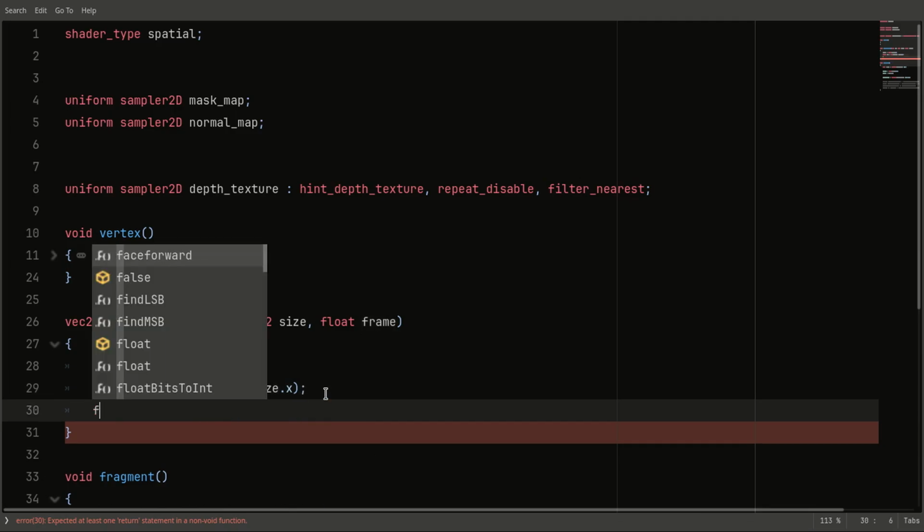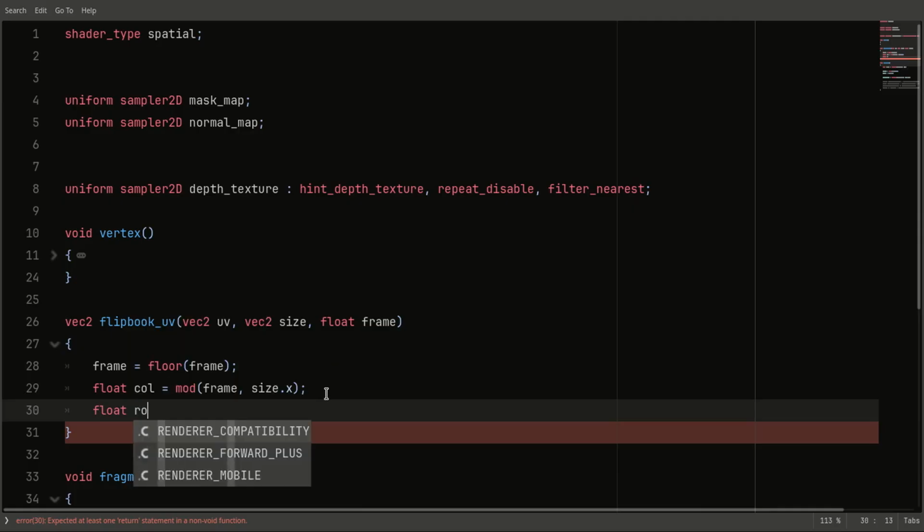And for the row, we're going to divide frame by the number of columns we have. So again, for example, if you want frame 8, that would be at index 7, and 7 divided by 5 gives us something like 1.4 or something. So if you get the floor of this, it gives us 1, which again we start at 0, and 1 means the 2nd row. So for example, if you want to sample the 8th frame, it would give us the 3rd column and the 2nd row.